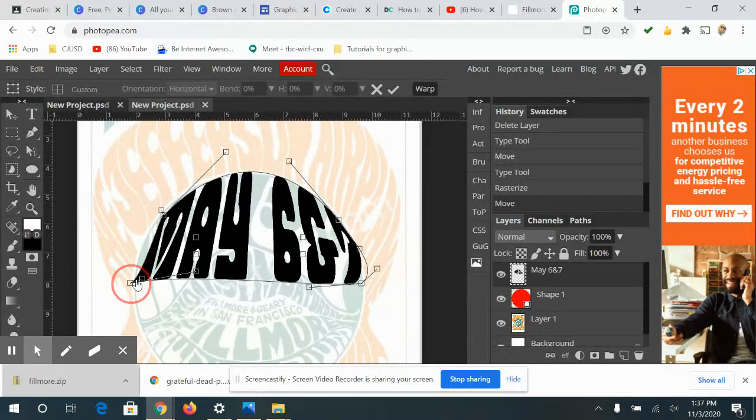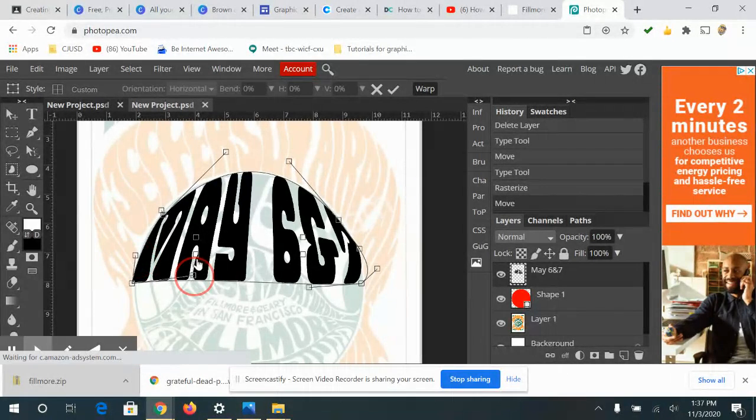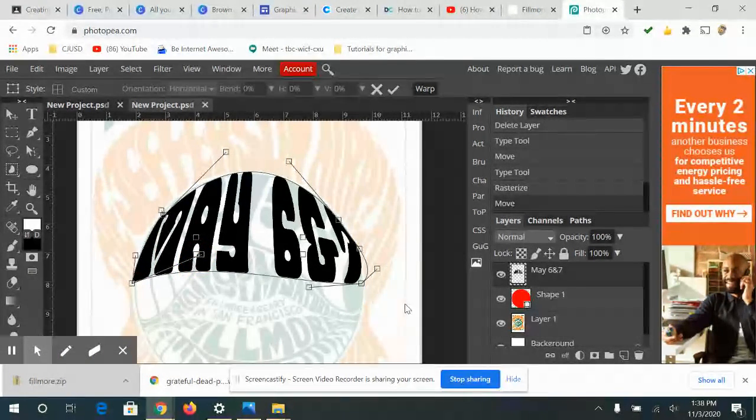I think this one might be it right here. So I can kind of round it. There we go. There it is. All right, so it may take some manipulation. Depending on the shape that you want, this one has kind of a wave to it. I'm not even going to attempt, I don't know, maybe I will, to do that. So that is how you warp your text.